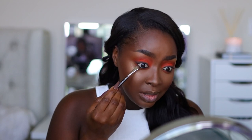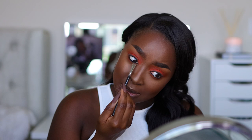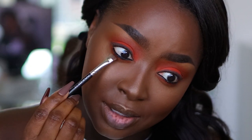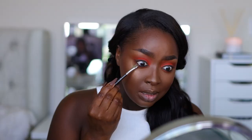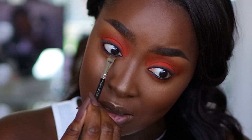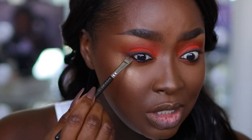So with the eyeliner under my eye, on my waterline and kind of on my skin, I then like to take a flat liner brush like this one and smudge it a little bit to give it a little bit of drama. You can smudge it more to really smoke out the bottom lash. It depends on what look you're going for, but I like this little smudge right here. What do you think? This is a MAC 212 brush that I have had for maybe 10 years now.